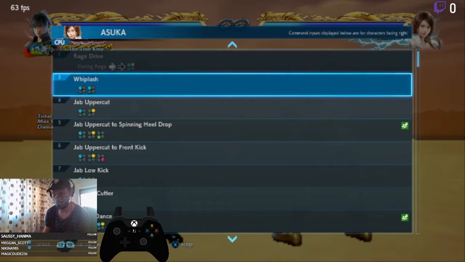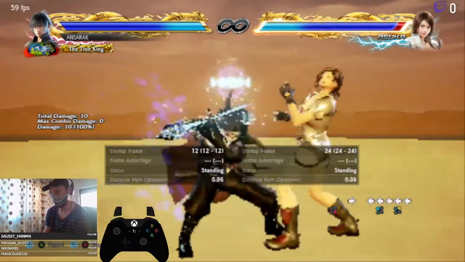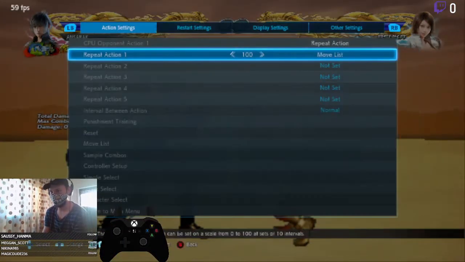How to deal with spammers and mashers in Asuka. Let me see, the first move is whiplash.